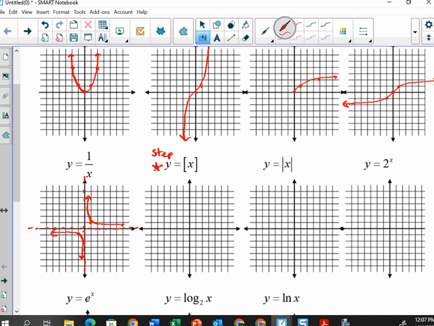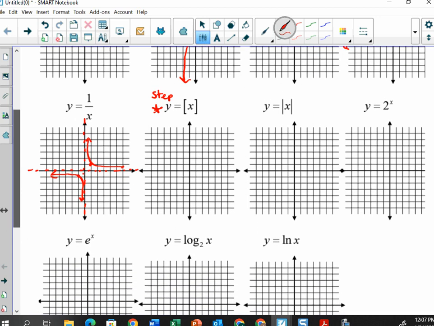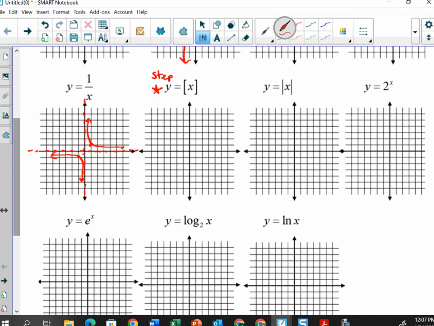Okay, step function. You guys, I don't think know this one. It's sometimes called greatest integer. We call it a step function because it looks like steps once you graph it. So if I start at 0, 0, that's a filled in dot. And then I draw a straight horizontal line over to 1, and that's an open circle. Then I go up, like I step up. Filled in on the left, open on the right. Let me draw all of this, and then I'll zoom in a little so you can see it better.